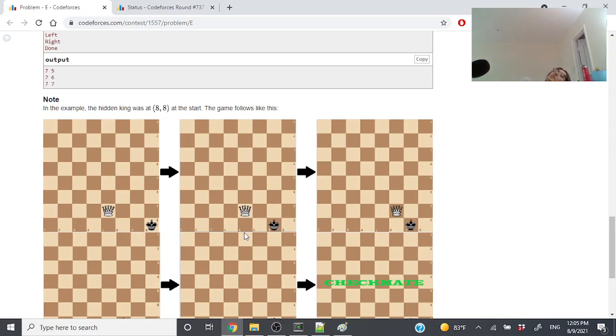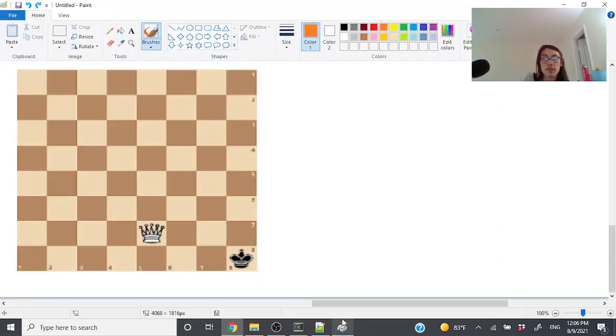Suppose we start on the bottom row or something. What if we do this? If we start off here and then sweep this way.